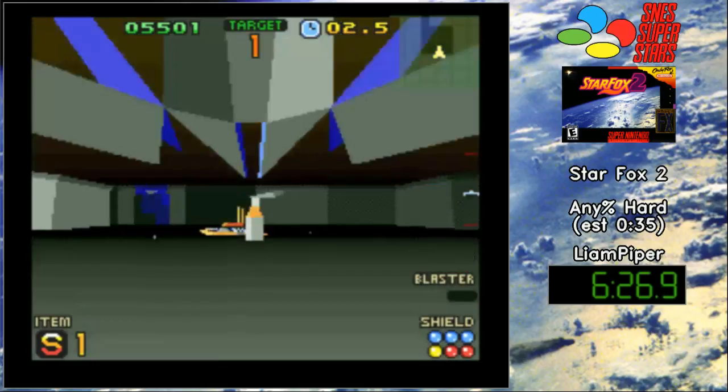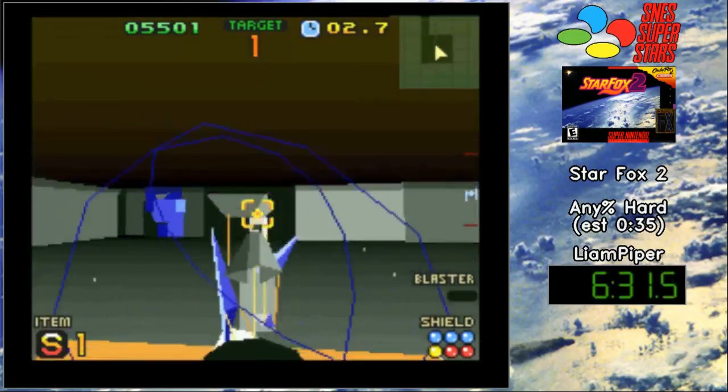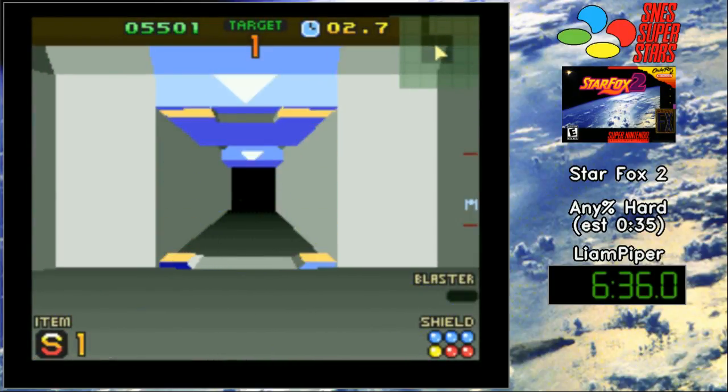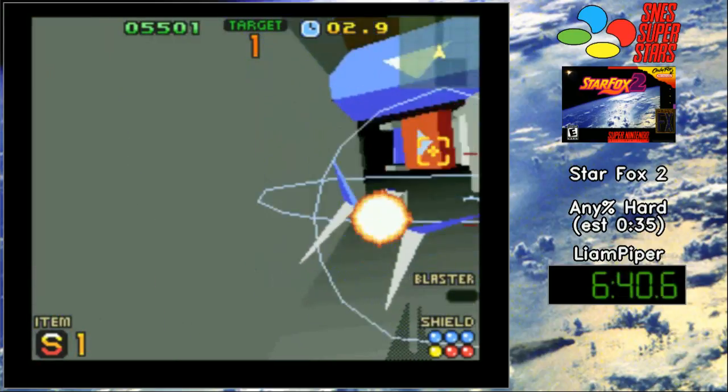Partially clip into the building there. So those buildings outside, you can actually clip into them, and you can clip into them from all angles. So you can go from the other side of that building, clip through, and still trigger the cutscene.